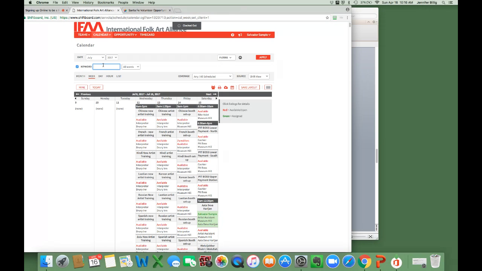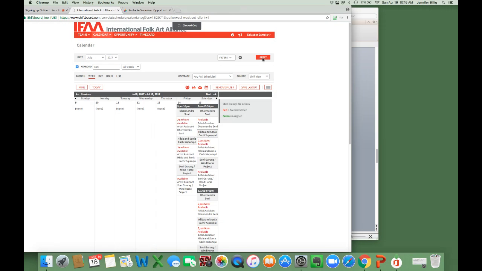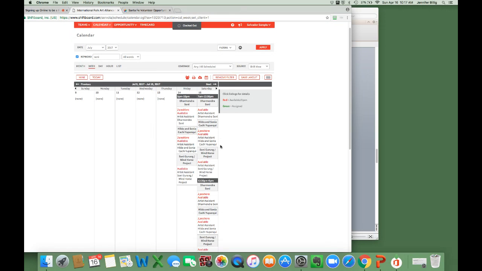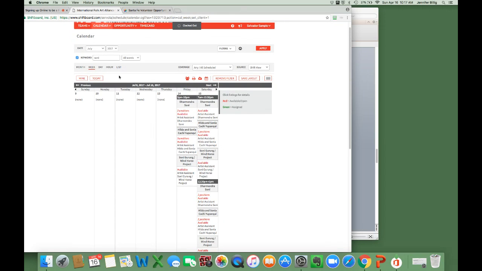And then you can type just about anything in here, but it has to be accurate. So you could type a part of an artist's name, like Soni, and click Apply. And it will show you shifts for Dharmendra Soni and anyone else with Soni in their name. So that is a way of shortening the list, but again, the spelling has to be correct.